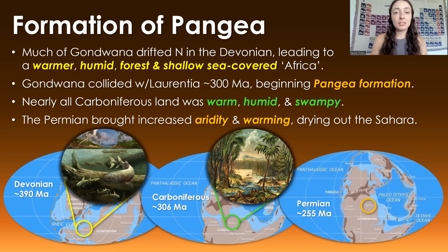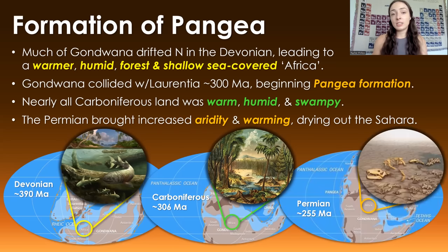The following Permian period brought dryness. Increased aridity and warming dried out much of the continental land masses as Pangaea was forming, pushing much of the interior land far from water. This big continental land mass was also elevated higher than normal, reducing shallow seas available for life, which contributed to the great mass extinction at the end of the Permian. Overall, it really dried out the land that is now the Sahara — it was not a great time for life, especially nearing the end of the Permian.